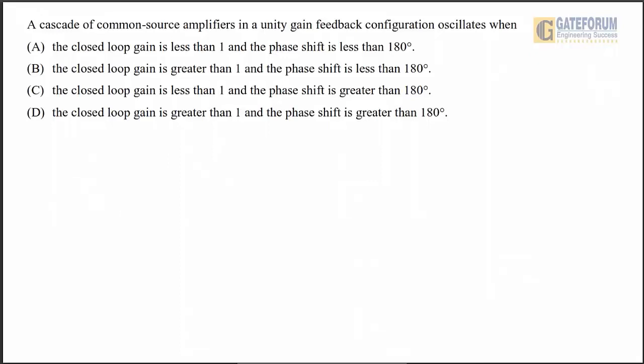So here, as we know, as per the Barkhausen criteria, to oscillate a circuit, the loop gain must be equal to 1 in the critical situation. And how is this loop gain defined? It is the product of A and beta, which should be equal to 1, where A is the gain of the normal amplifier and beta is the feedback gain of the feedback network. So here A into beta must be equal to 1 as per the loop gain condition.